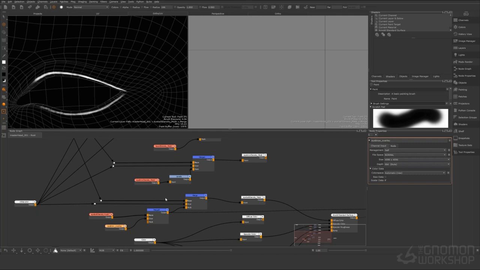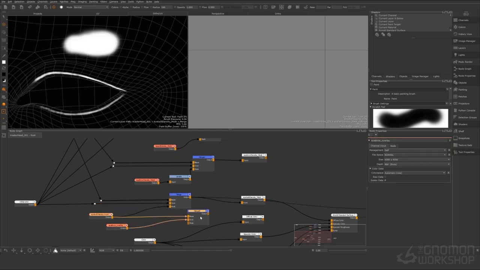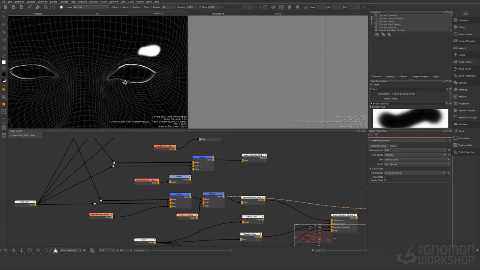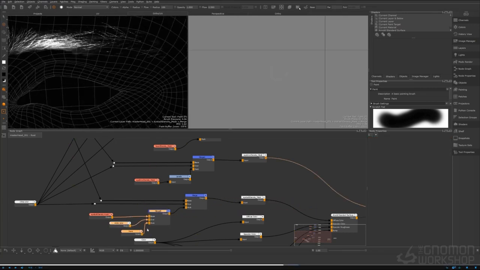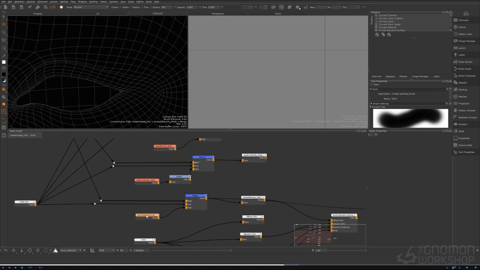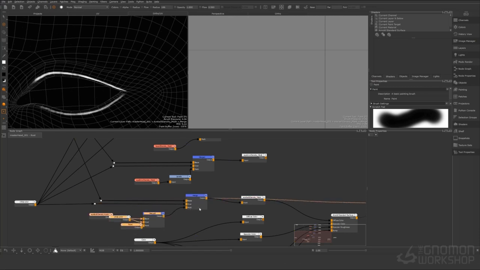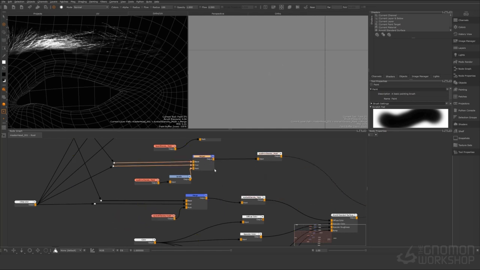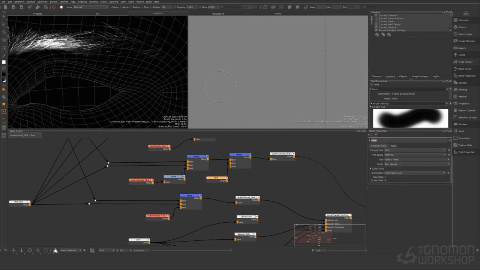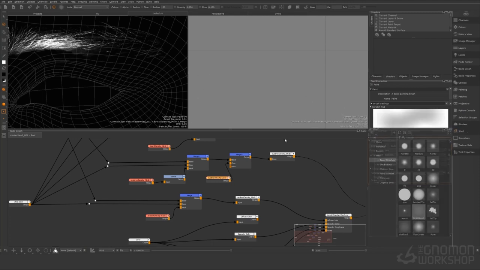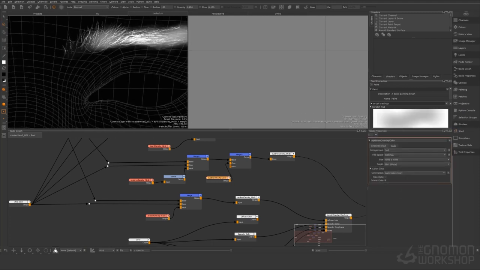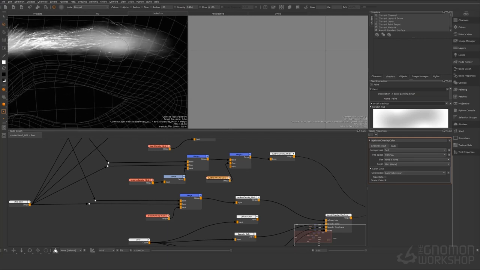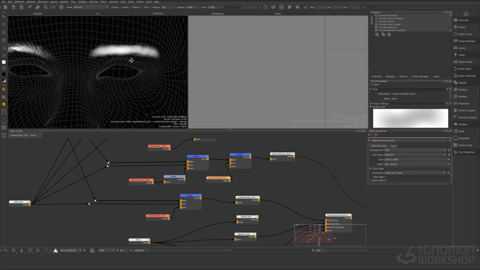All right, so the next thing I'm going to do is create another merge that's going to happen right after this one. Okay, we're going to create another merge on the right one, right after this merge. And we're going to create another paint node, and we're going to start painting on this one with a little bit more white. So this one is kind of going to be our main source.